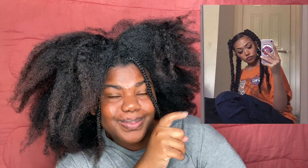Alright, so as y'all already know, I'm doing the Pinterest hairstyle. And this is the hairstyle that I'm referring to. So pretty, so cute. The girl is just the whole vibe with the t-shirt and the pants and the hair and the wing, everything beautiful. So I said I had to do it. And of course, we are going to start on neglected hair. The neglected hair life chose me, I ain't choose it. I just had it in 4 bantu knots, and this is what it looked like after bunning it up. Enough of me rambling, let's just go ahead and get this process started.